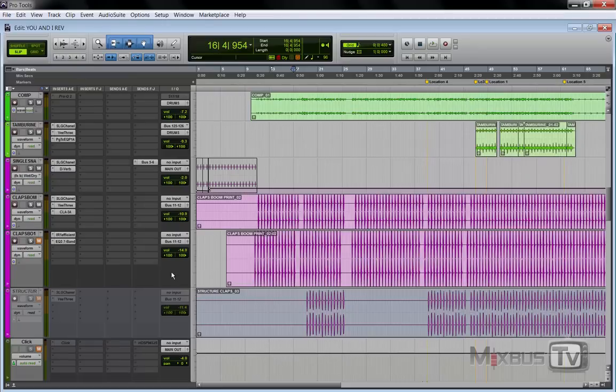I'm your host David, and today I want to show you a trick to quickly set up a reverse reverb in real time. If you're lazy like me, sometimes you thought about trying a reverse reverb on an element in a mix, but with reverse reverb you never know if it will actually fit the song until you hear it on the track. And to set up a reverse reverb the usual way, you need to copy the track, reverse it, print a reverb on it, reverse it again.